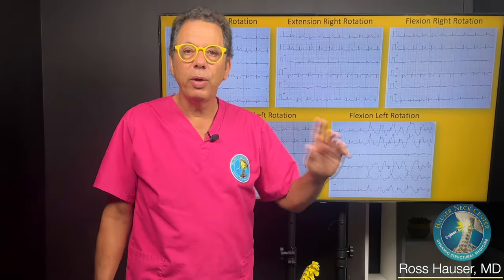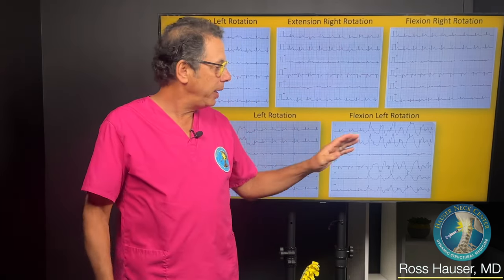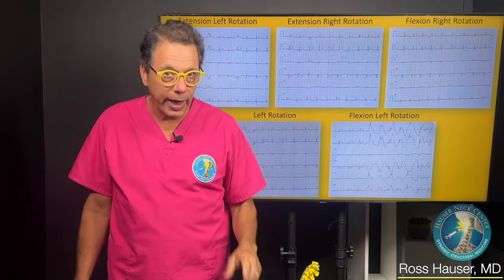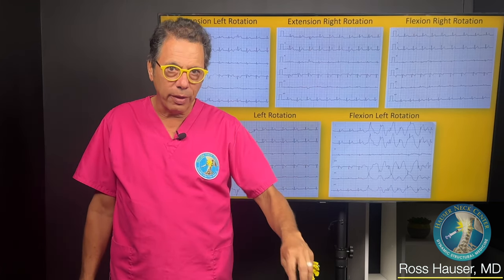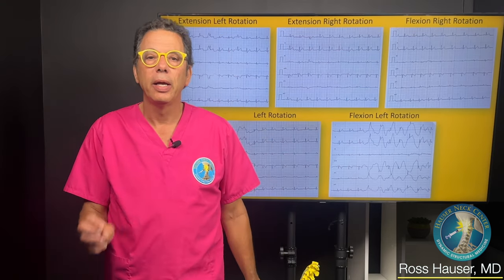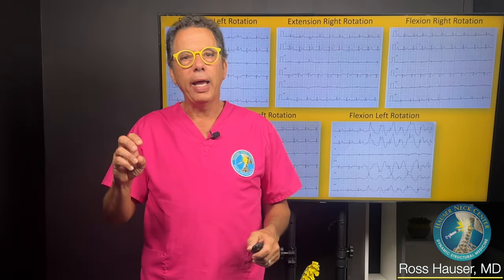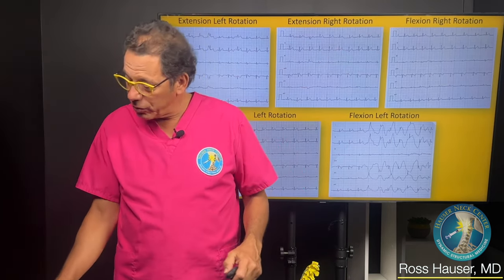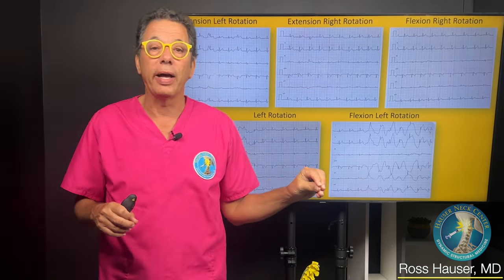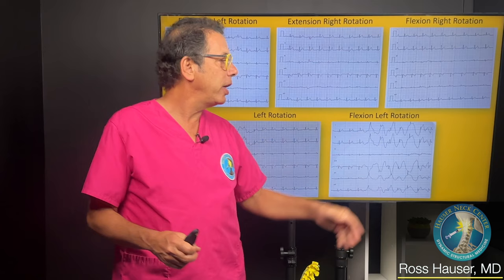Let me give an example. Say somebody doesn't want to flex and rotate to the left. If the person was left-handed and their mouse was on the left side, then I would have them switch their mouse to the right. Mine is when I flex and rotate to the right, so even though I'm right-handed, I change my mouse to the left. So just the person knowing about flexion and rotation to the left helps.